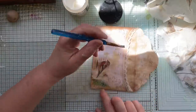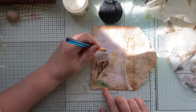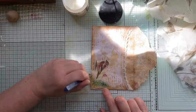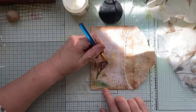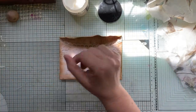I think I found these bird napkins a few years ago, on eBay, I think. I just type in bird napkins and see what comes out. And I quite like these because they have the name on them, and they were nice to just cut out or tear out. Yep, that's fine. I'm going to overdo it so I can do a little bit more stamping.